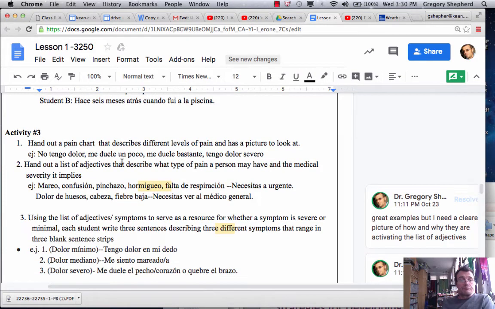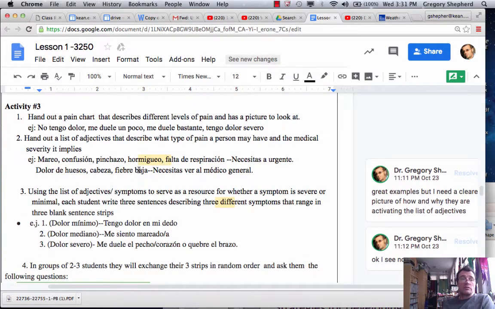That's good. So now the next activity, she's handing out a pain chart that describes different levels of pain along with pictures. She's also going to hand out a list of adjectives that describe types of pains people feel. She gives me examples of the lists here.